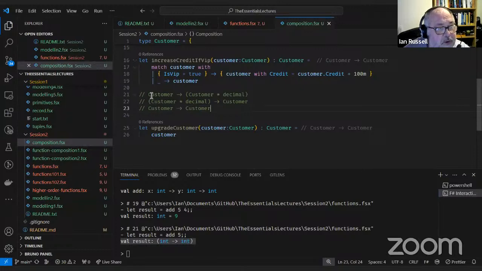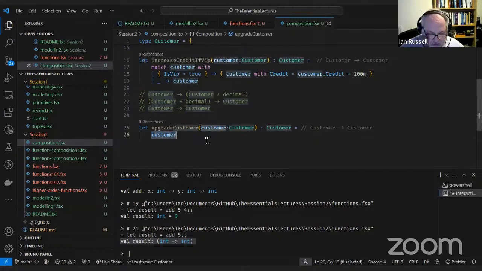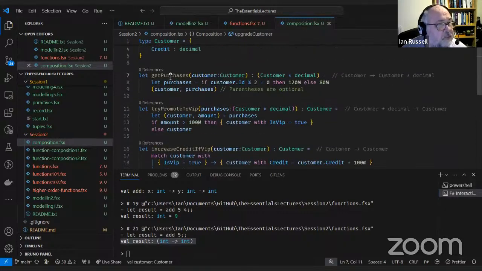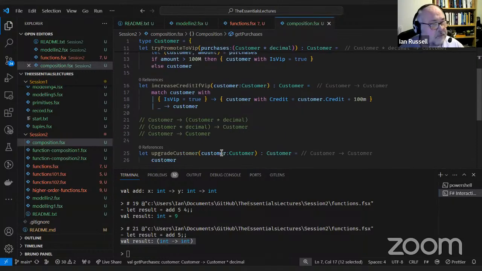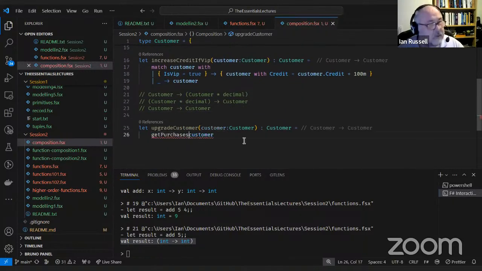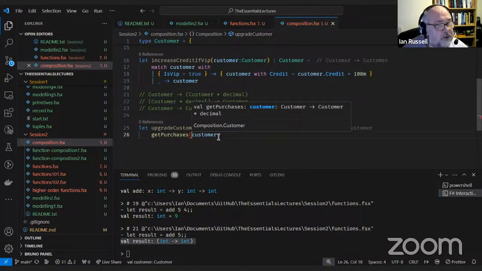So I've got 3. I know what the types are, and thankfully, because I wrote these, the outputs from the previous functions match the inputs to the next function. So if I want to compose them together, the way that we do it in say C# would be, I would take the get purchases function, I pass the customer into it.